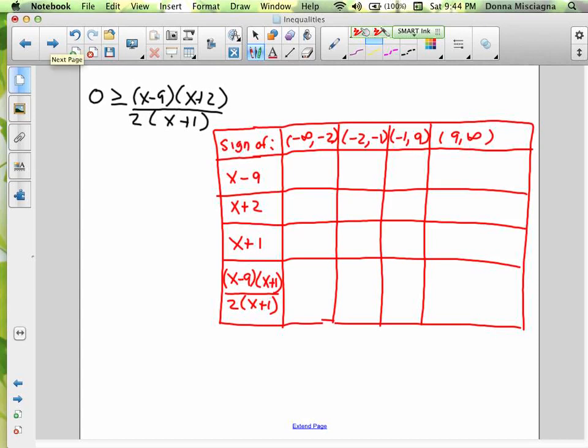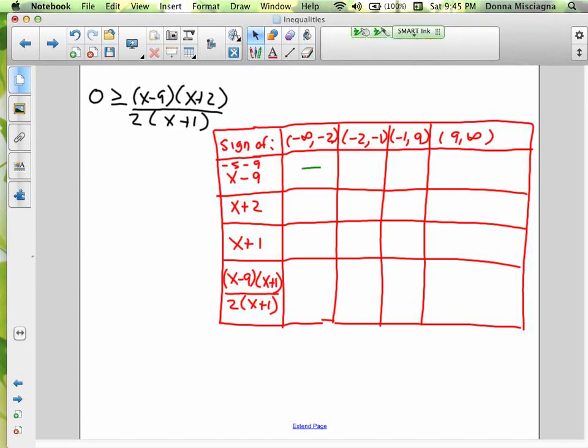All right, so now we're going to go through each of the factors. If I plug in a number between negative infinity and negative 2 into x minus 9, I'm subtracting, so essentially something negative plus another negative. Of course that's going to be negative, right? And if you're not sure, plug a number in. Negative 5 is in the interval there. Negative 5 minus 9, that's negative 14. Even negative 2 minus 9 is going to be negative. So everything on that interval is negative. You know, let's change the color.